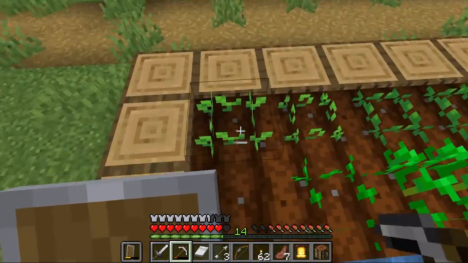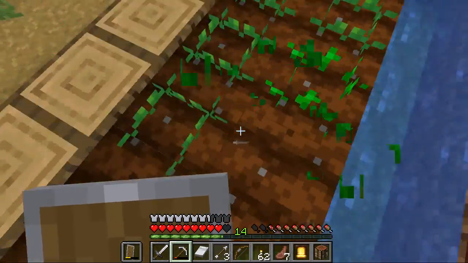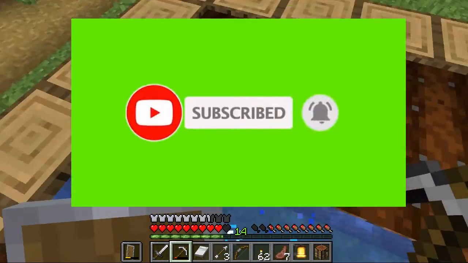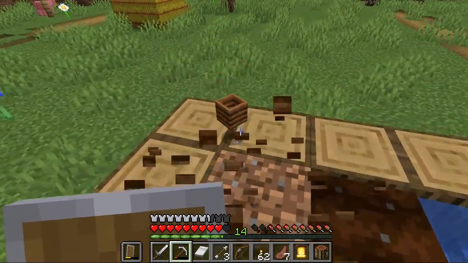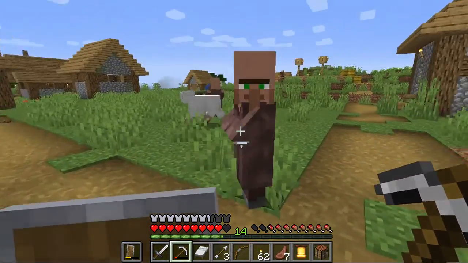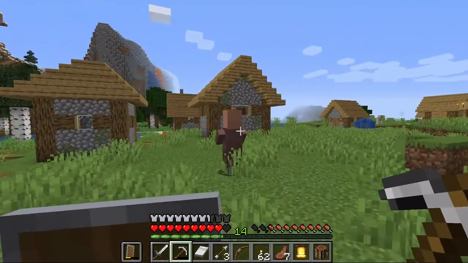Give him all these. What's in there? Dang it. That's just decoration. Are you kidding me? Trade with me.